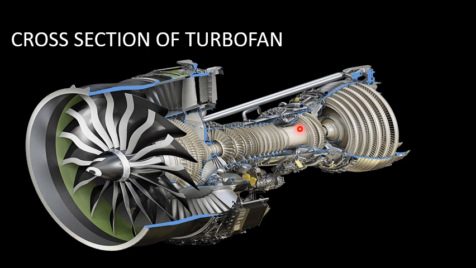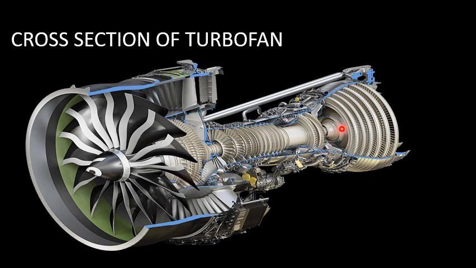After ignition, hot expanding gases will come to the turbine section. What happens in the turbine section is that the hot air will turn the turbine blades, and the turning of the turbine blades will turn the central shaft that is attached to the turbine blades. This central shaft is directly coupled with the front fan and the front compressor. So rotation of this turbine helps in the rotation of this fan and the compressor.